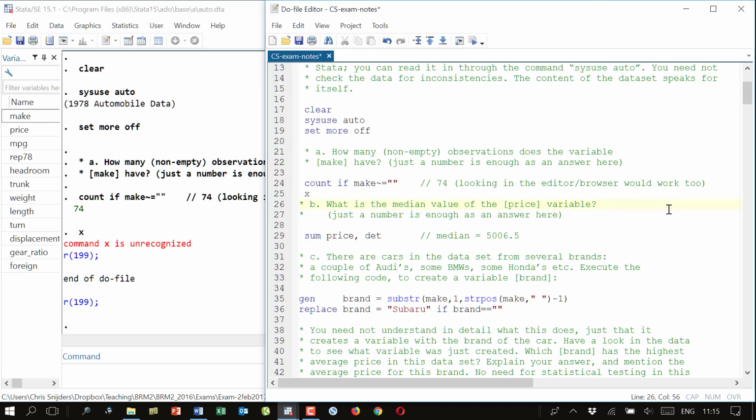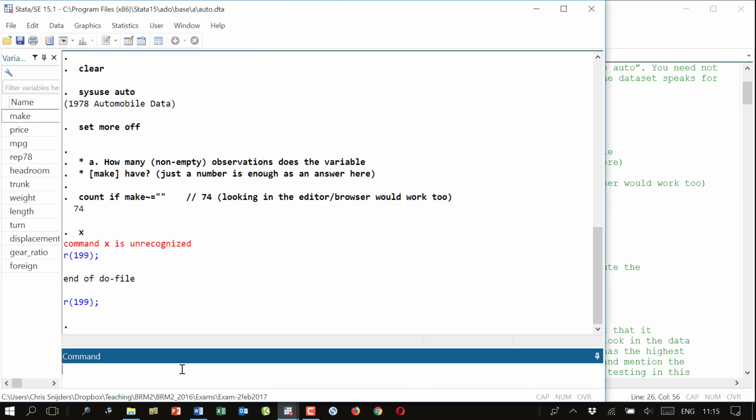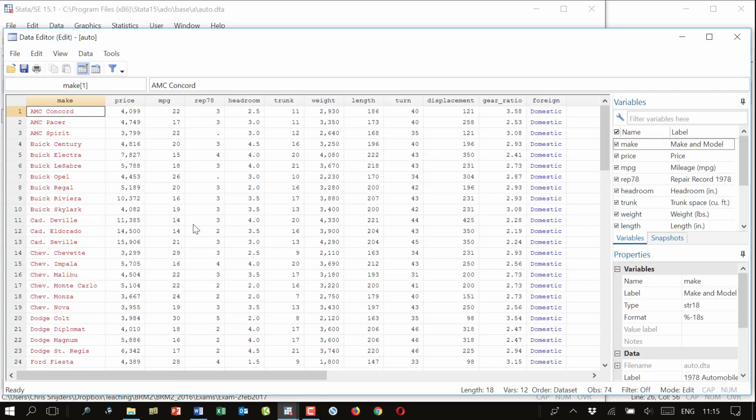For many of these questions, there are different ways to get an answer. Here, the most immediate command would be count if make is not missing. If you would know how that worked, then it would be fine. There are more tedious ways to do it as well. You can just type edit and then go like this and count. Also works.